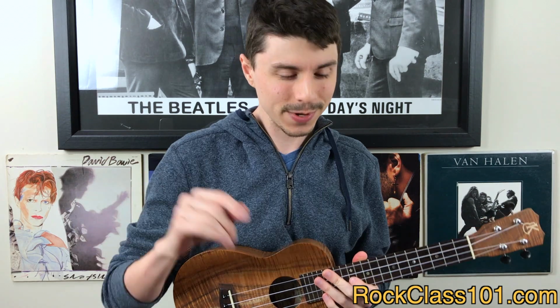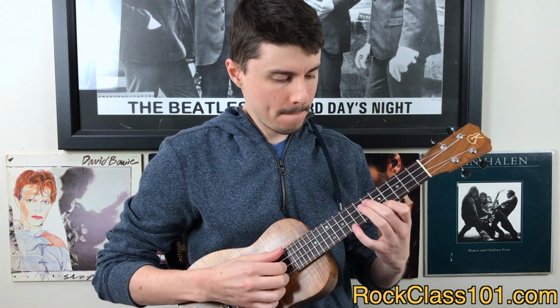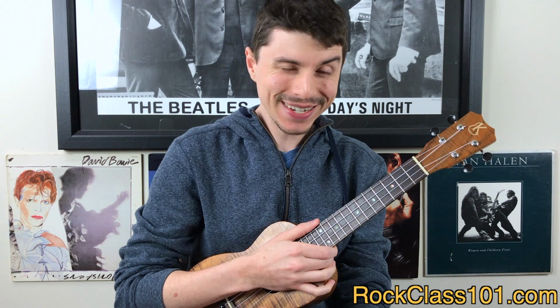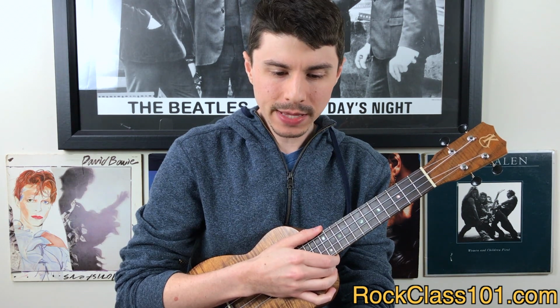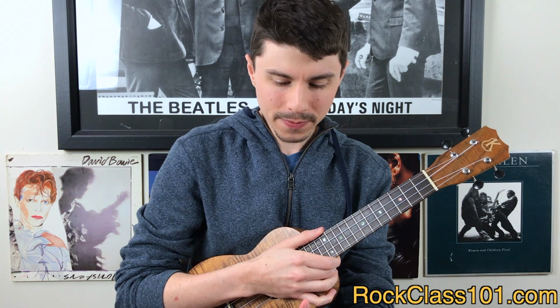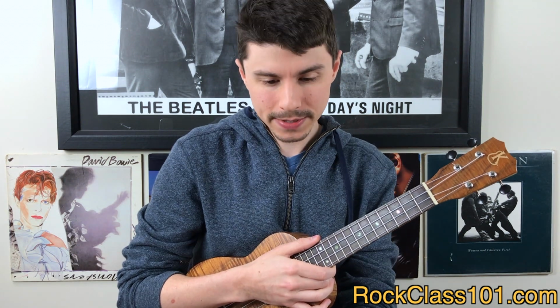All right, so let's go ahead and take a look at the third and fourth bar for the verse. All right, and here's what it sounds like. So the first thing we notice is that the third bar is identical to the first bar. So we're going to skip over that because it's the same exact hits, and we're going to look at the fourth bar. And the fourth bar, again, the first half of it is pretty much the same. We just have a variation at the end to fit the melody notes that he sings.